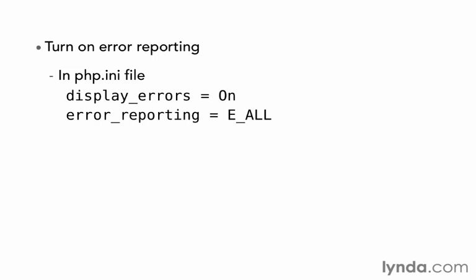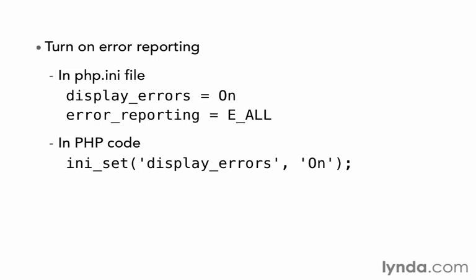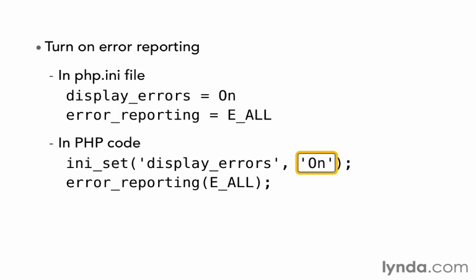We can also set the error reporting on the fly in our PHP code. This is especially useful if we are working on a server where several people are sharing a copy of PHP. The php.ini file might not have the settings that we want customized for our little bit of code. So in that case, we can use the function ini_set to set the value as if it had been set in the ini file. So I can set display errors to be turned on, and I can set error reporting using the error_reporting function. Notice that "on" is the word on, it's a string, but error reporting is using a constant. E_ALL is a constant. It does not get quotes around it.